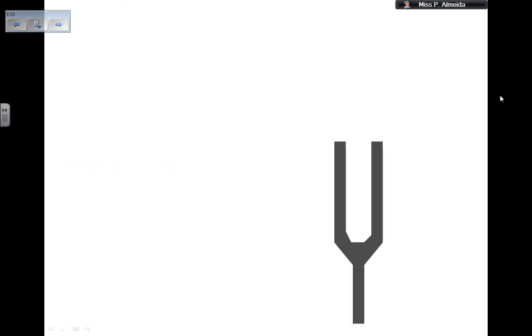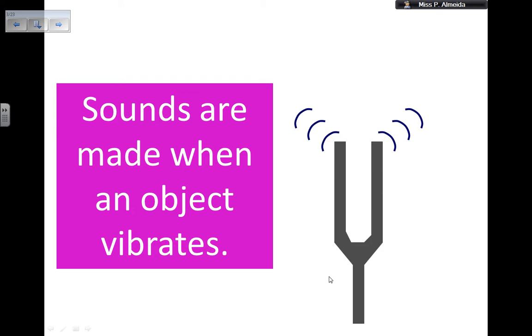You can try this if you have a tuning fork. Hit on one of the sides of the tuning fork, not very loud, and then put this side into a material. It could be a table, plastic, a box, it doesn't matter. You are going to hear the sound being transferred. And you very easily can see that it is vibrations. You can put this part of the tuning fork in a beaker with water and you see the water moving, the ripples. You can see that the sound is traveling through the tuning fork and can be transferred to other places by putting the end of the tuning fork into an object or a material. Sounds are made when an object vibrates.